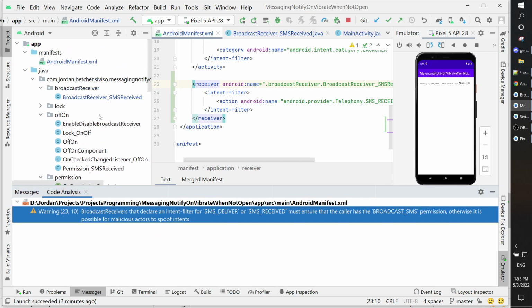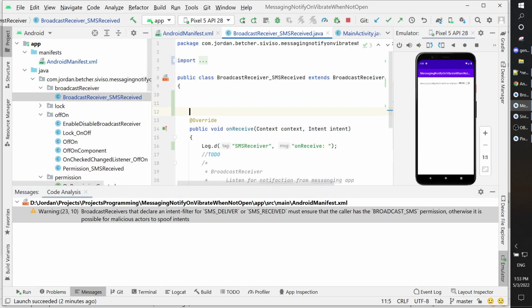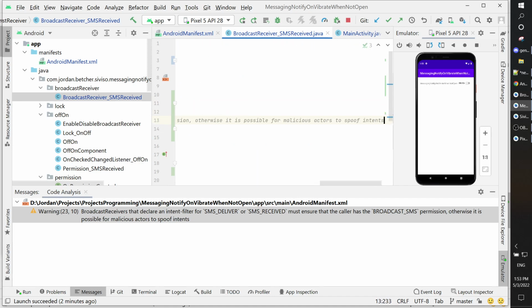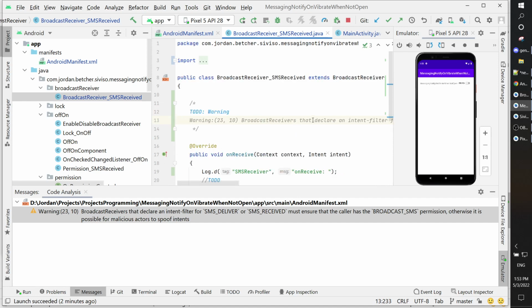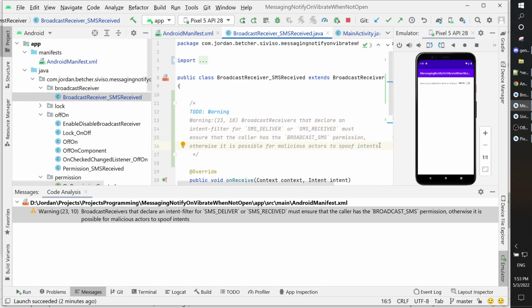Copy this and let's do a to-do warning, which is a lot of text. Let's just, yes, okay.